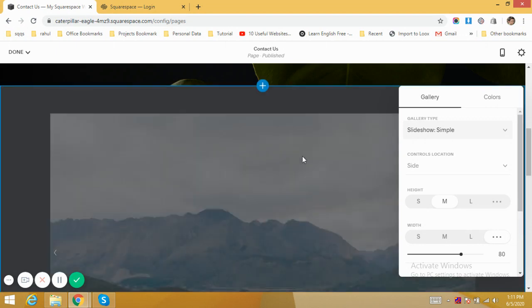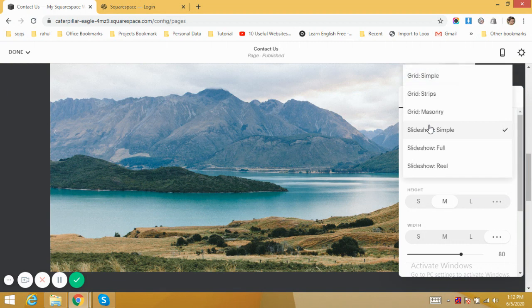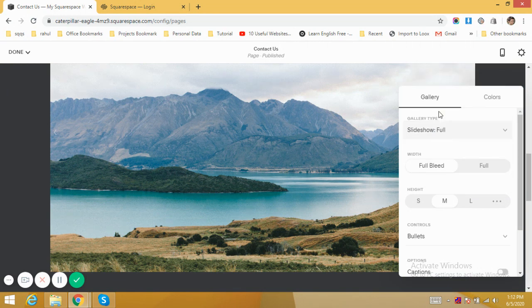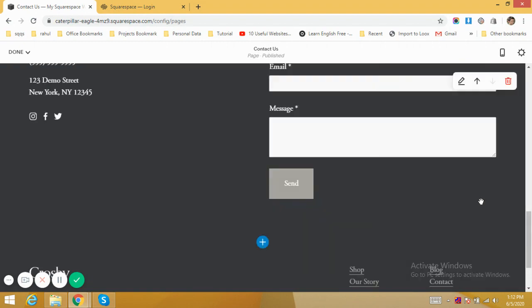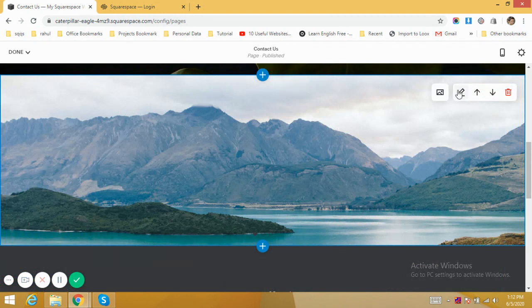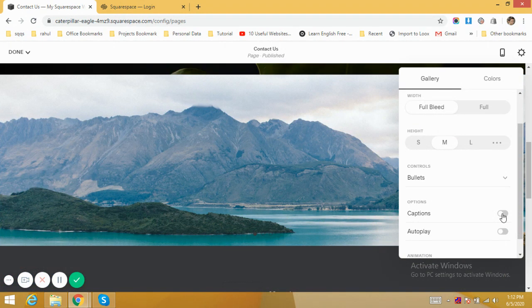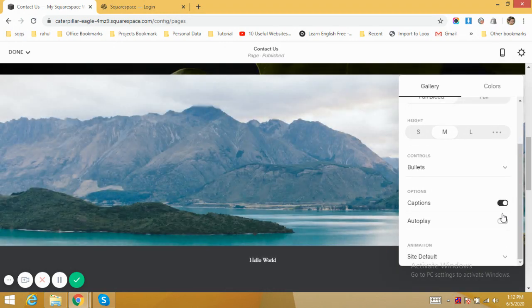It will take its time. We can make it full width if we want. Lots of options over here, I would say. So I'm just gonna go with this full version. Now there are other options also, like we can introduce captions if we want, like this. I added hello world previously, so this we can add.